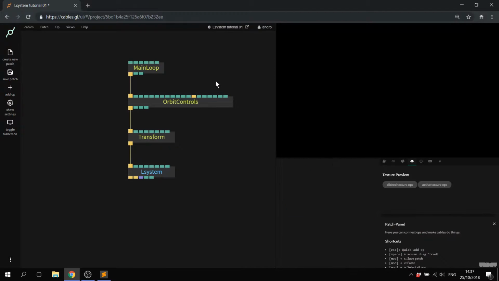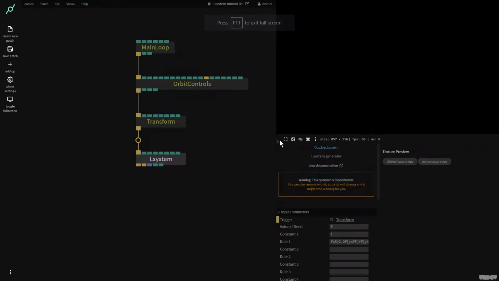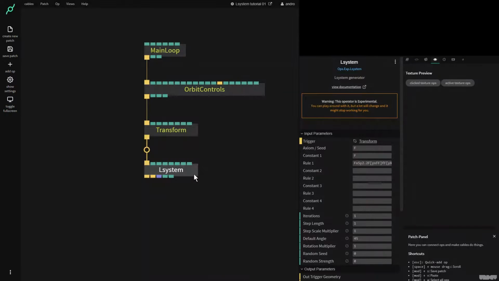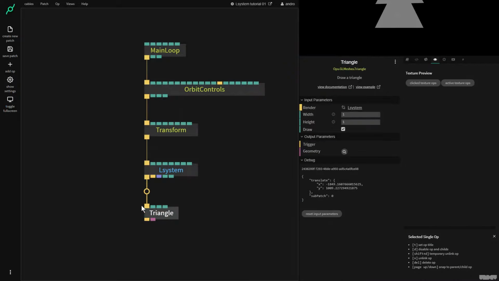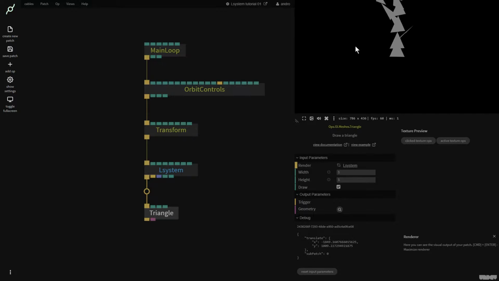Okay, so we're going to go into full screen mode. If I click the Lsystem, we can see that we have a lot of different controls here, but we don't see anything. The reason for this is we're going to use an Lsystem to either draw geometry, or a point cloud, or a mesh, or we can do them all together. If I hover the mouse over this output part, I see out trigger geometry. I'm going to pull this out, I'm going to make a triangle, and we can see over here right now that I have some triangles, and it looks a little bit like a simple tree.